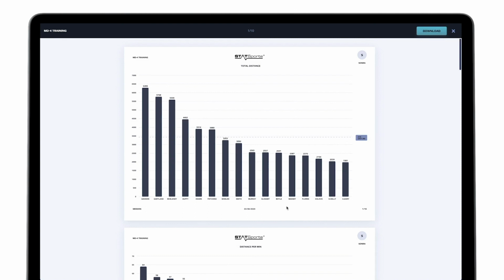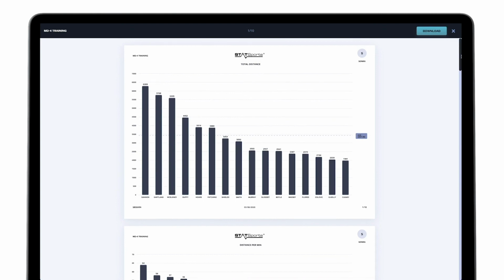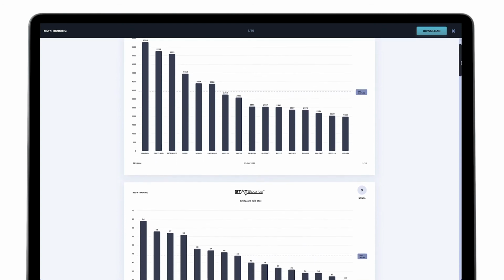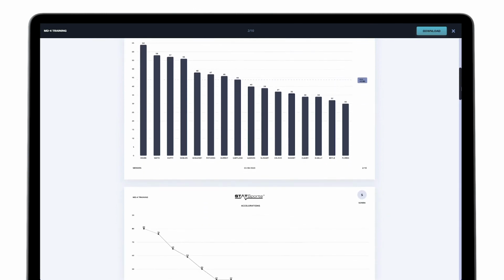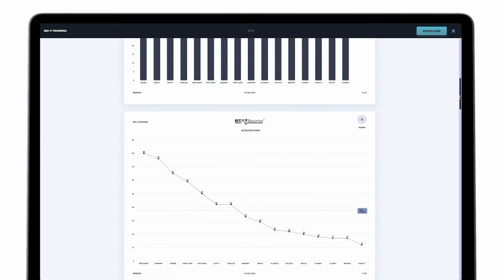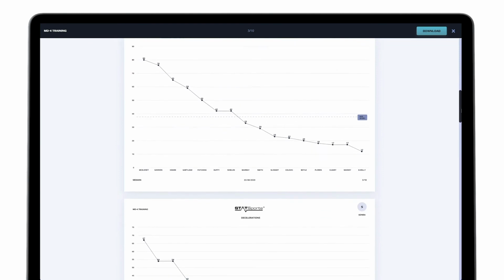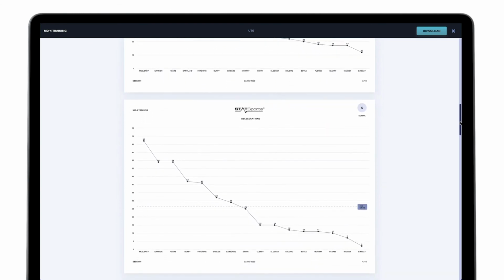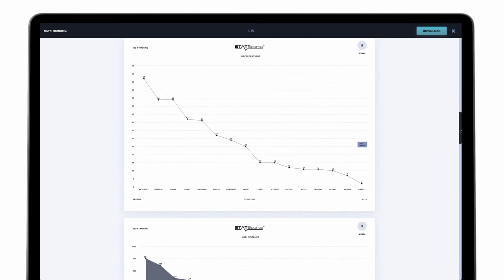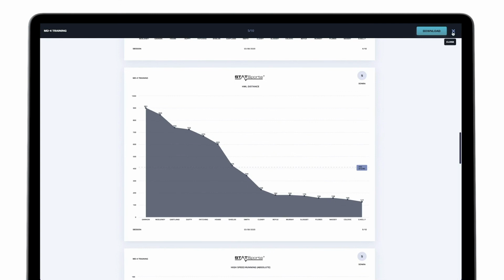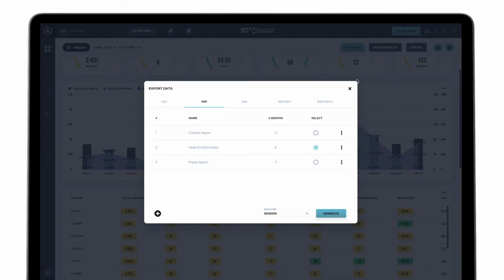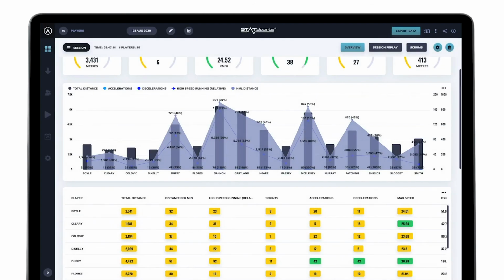So just like that, our PDF report is now generated, and we can preview this before downloading it. So if we just take a quick run through it, we can see how all of our visualizations are sorted max to min. All of our chart types are exactly as we had them set up in the export. And this is a quick, easy, and clean PDF report that will be ready to hand over directly to a coach or to a player. All of this process was completed within 10 minutes, showing how easy and quick we have made the download and reporting process within Sonra 3.0.